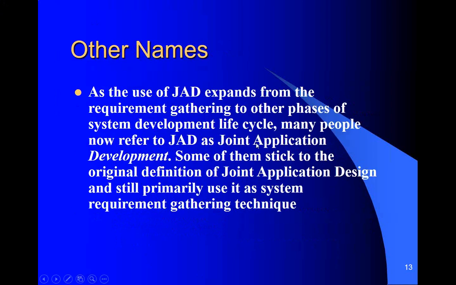So JD is called a joint application development. Some stick to the original definition of joint application design. But it's not just a design, it's a joint application development. Development is a broader term because it is used across the various life cycle stages and phases of software. Therefore, it is much more common nowadays to use JD as joint application development rather than calling it joint application design.